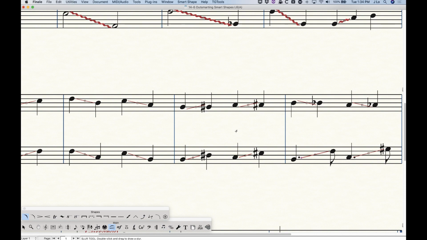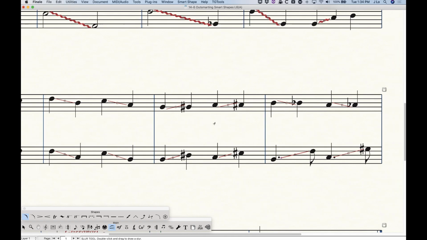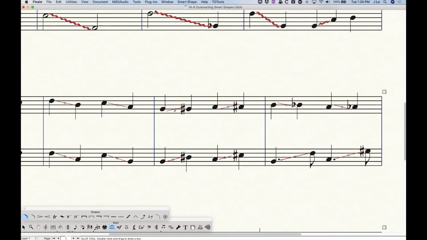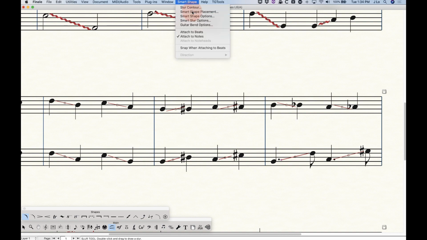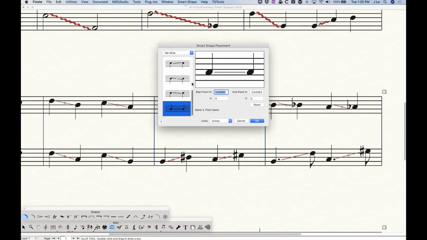The one interesting thing I figured out, though, is that there's 4 separate scenarios for those tab slides where the notes are on the same staff line or space. And I was thinking about this. There's never an instance where that would result in the second pitch not having an accidental, right? No matter what, that second pitch is going to have an accidental if the pitch is increasing or decreasing, right? So again, G to G sharp, A to A sharp, B to B flat, A to A flat. There's always going to be that accidental. So why not just take those 4 particular situations and change the endpoint?